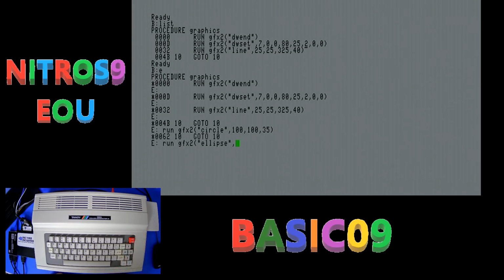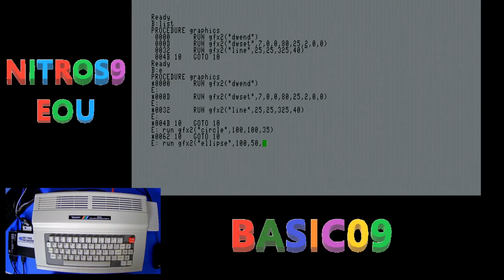So now we are going to make an ellipse, which is of course a kind of an odd-shaped circle, obviously. So we're going to put it above the other circle, say at 50, comma. Oh, wait, no, we're going to keep it on 100. That's the center, and then make it at 50. So it's going to be above the circle.